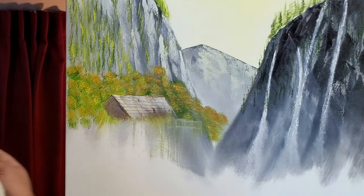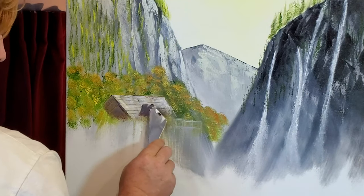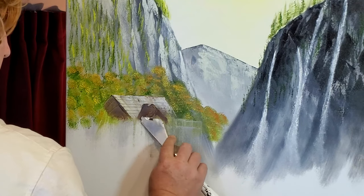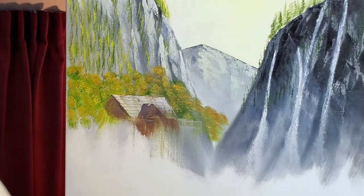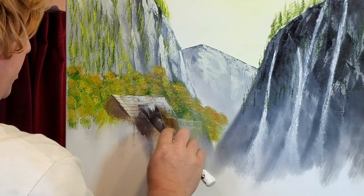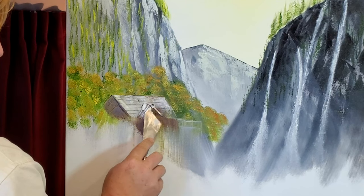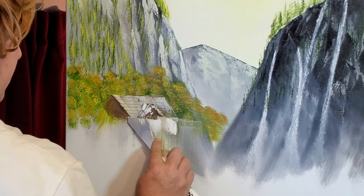There we go. Now, come here. Bring another structure out this way. There we go. Now, these are the types of things that take long time to do. So, if you want to spend some time going in with very detailed brushes, you can do that. What we're doing here is we're just giving the appearance of these structures that the elves lived in. There we go.